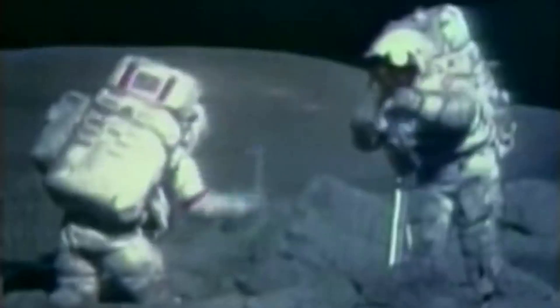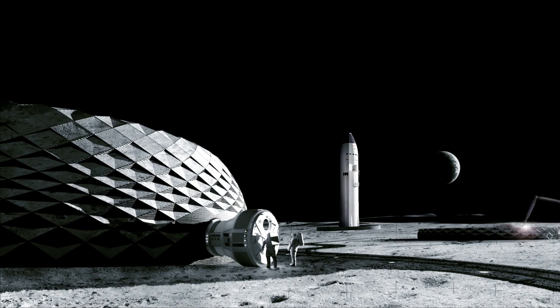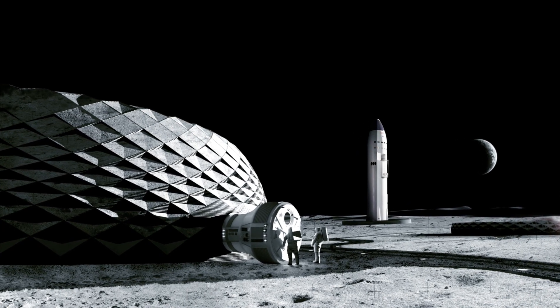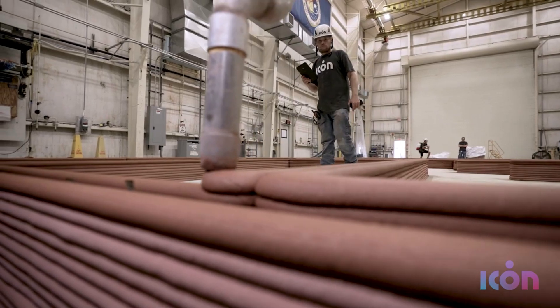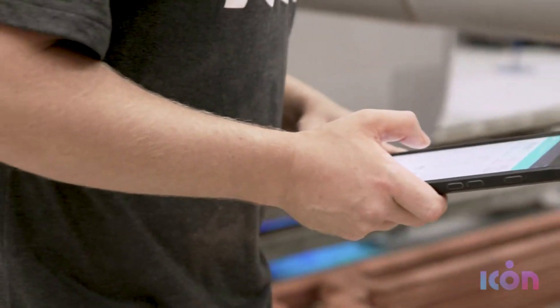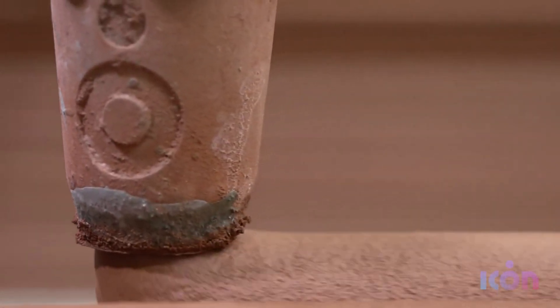For years now, NASA has been trying to determine the best way to build key infrastructure on the moon. Excavation robots, for example, will need to be lightweight yet capable of digging in reduced gravity. A large-scale construction system could be autonomous and equipped to work without astronauts' help. Since around 2020, ICON has 3D-printed communities of homes and structures on Earth and participated in NASA's 3D-Printed Habitat Challenge, demonstrating construction methods and technologies that may be adaptable for applications beyond our home planet.